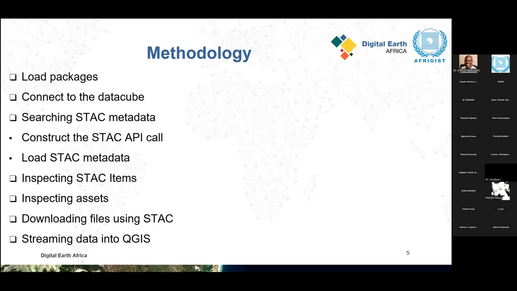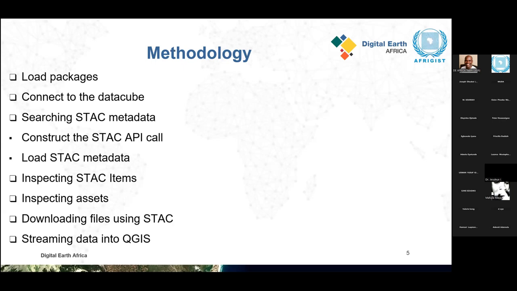The approach for executing this notebook: first we have to load packages that will be necessary to carry out the processing. We have to connect to the data cube. We search the STAC metadata.